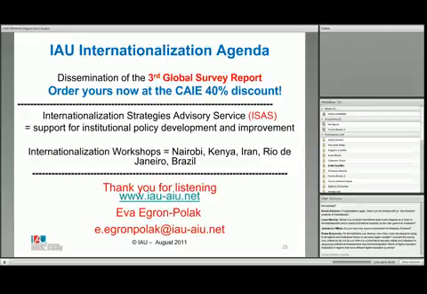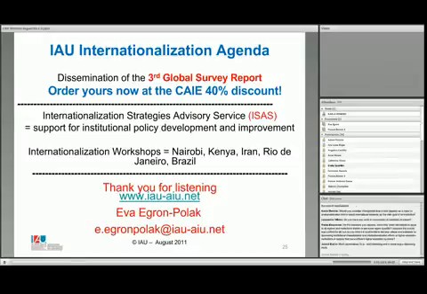Well, first of all, yes, the questionnaire has to be the same in order to be comparable across the regions. And for IAU, it was and continues to be very important to be able to monitor trends and to monitor how different regions respond to those trends. At the same time, I am very much of the mind that indicators should be not just regionally specific, but institutionally specific. But that's quite different.